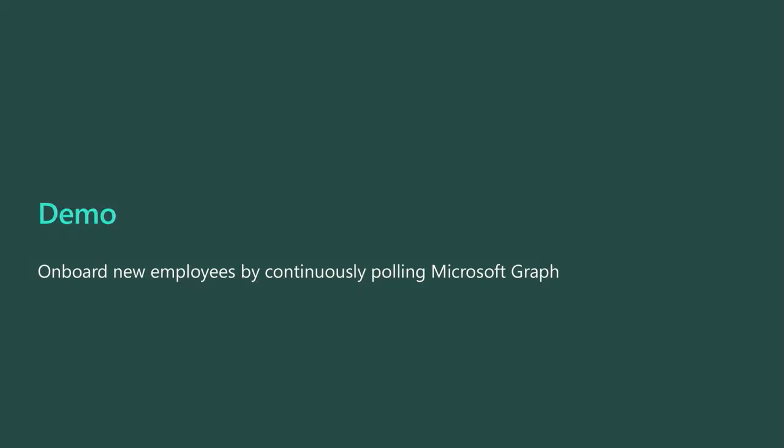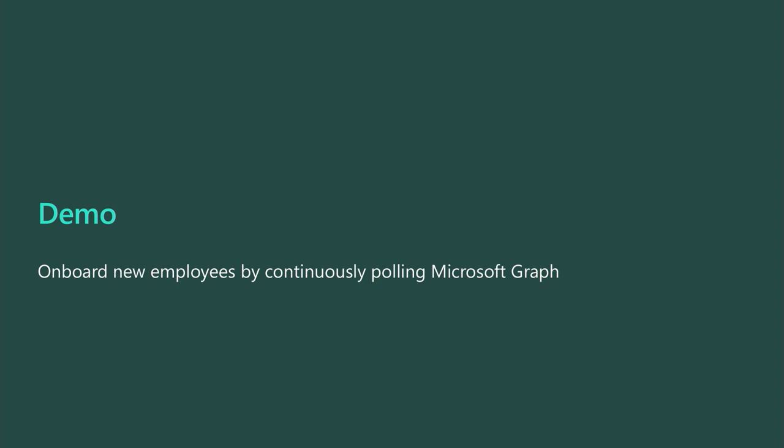The first demo we're going to do is an application that continuously polls the Microsoft Graph. You can imagine this is running on a timer, every day, every week, whatever frequency you want, asking the Microsoft Graph for some data in Microsoft 365. Who are the new employees in my organization? This is a very simple task for Microsoft Graph, and this is just an example. You could also use the same technique to connect SharePoint, OneDrive or Microsoft Teams.